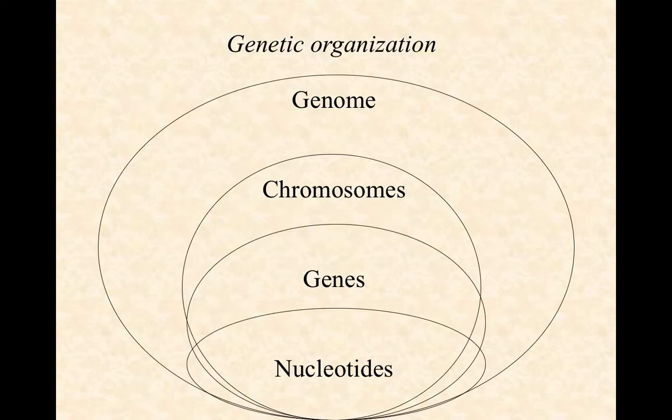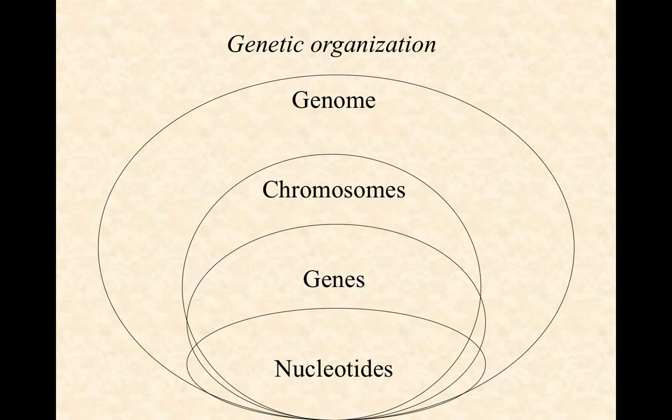Let's remind ourselves of how the genome is organized. The term genome refers to the collection of all the genes in any living cell, right? And in a multicellular organism like you and me, every single one of your cells has the exact same genome. The genome doesn't vary between a skin cell and a liver cell. The collection of genes is exactly the same. What varies is which genes are being expressed in a skin cell versus what genes are being expressed in a liver cell. So the genome refers to all of the genes.